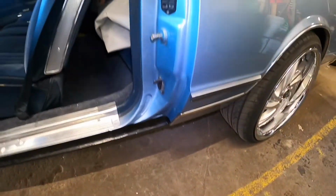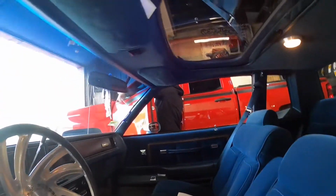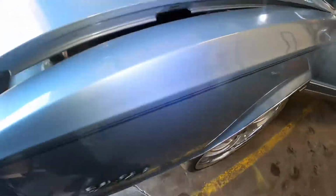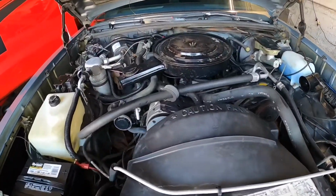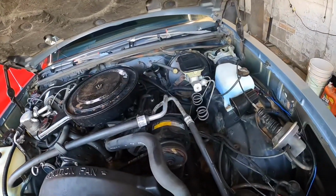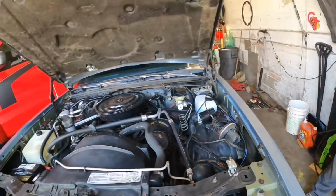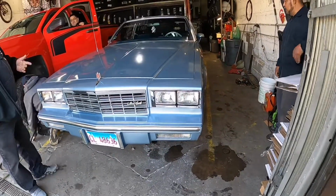The speakers and the amplifier are $2,000. Just that. Those are $450 each. The amp cost me $950. And then the radio $200. It doesn't get cleaner than this, man. You can't. All the door jams, everything. Yeah, I see it. It's hot, the hood. It's got everything underneath the hood. Put it for more if you want. Everything original, nothing's been changed. It all works perfect. Nice, bro. It's really nice. What more do you want?